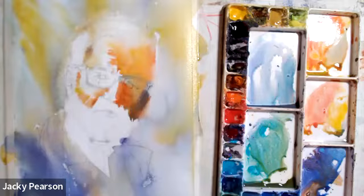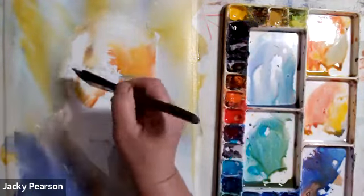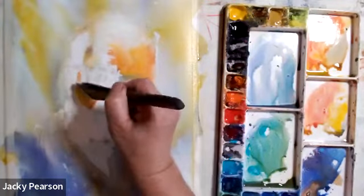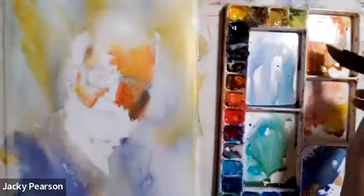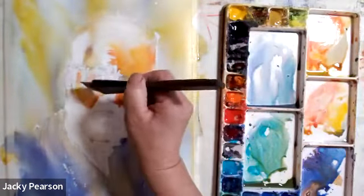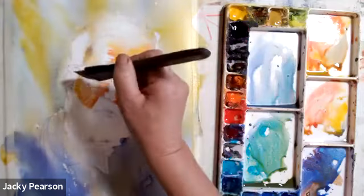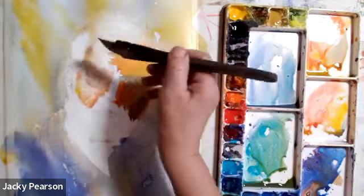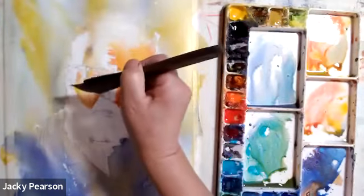I'll get it quite dark around that beard area, and I'm using just the corner of this large brush, it's a hake brush, and then go right over the eye, the whites of the eye. That's what I do, and then I can lift them later.